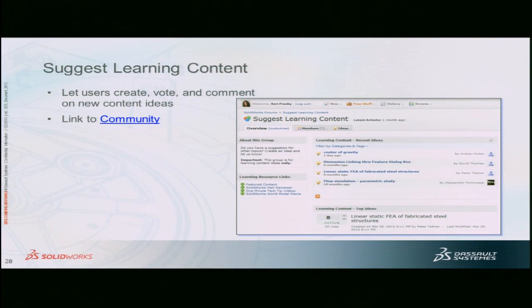And we were talking about ideation earlier. This is one of the things that we've done. On the bottom of every one of the pages that I've just talked about, we have suggest learning content. We have a link to this ideation community. And what we've tried to do is provide all this value for you. We've tried to provide this content. But what we're doing is we're thinking it up ourselves, and we'd love to hear from you.